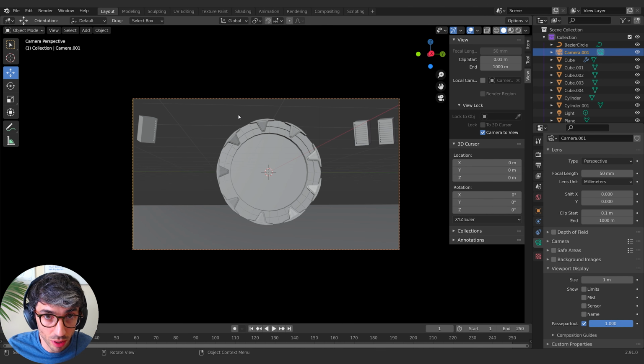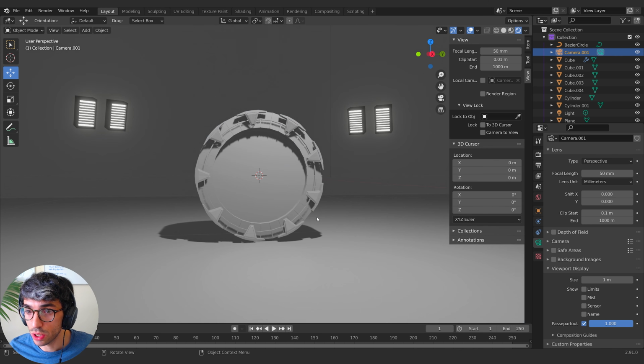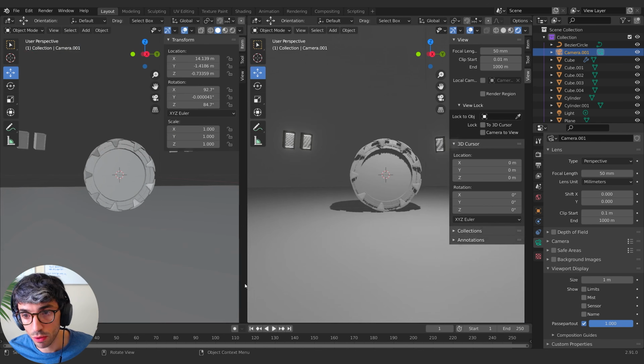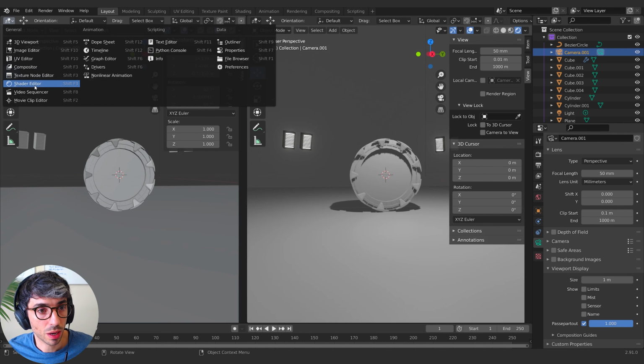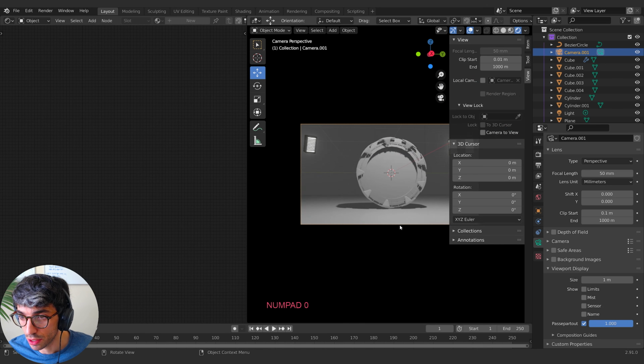This does nothing for your renders, it's just a helpful tool to help you focus on what your frame actually looks like. All right, let's get some materials going. I'm going to switch to rendered view. I'm going to drag my view out a little bit, and I'm going to open up my shader editor. I will jump into the camera for this view.